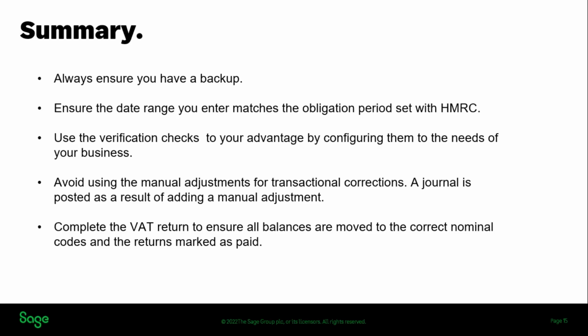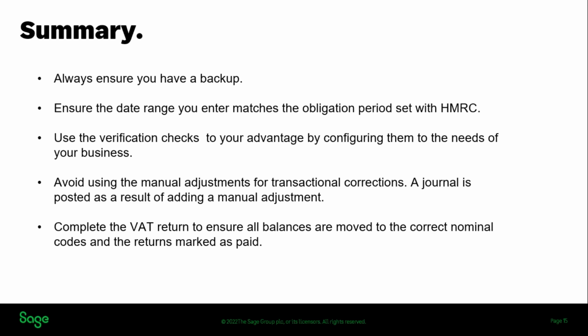Right, so just to summarise, my top tip is always take a backup, even if you are just looking at the VAT return. You must make sure that the date range you enter matches the obligation period set with HMRC, in particular for Making Tax Digital. Use those verification checks to your advantage. Okay, so use the ones that are relevant to your business.